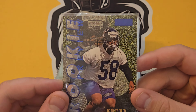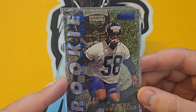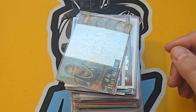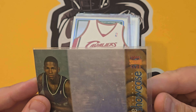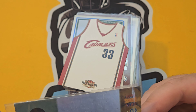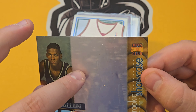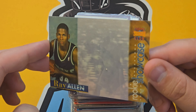Peter Warrick — a seven-time Pro Bowler with the name sticker on his helmet — I'm always going to go with that. This was a sweet find — my buddy Kyle found this one: a Ray Allen Topps Stadium Club rookie Showcase. It'll probably stay with me because Ray Allen's my guy. You can actually see his figure in the card if you turn it a certain way.